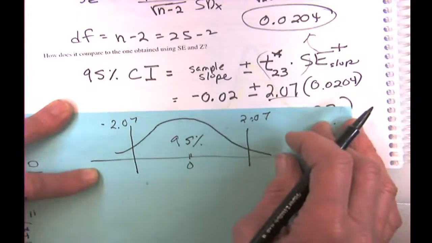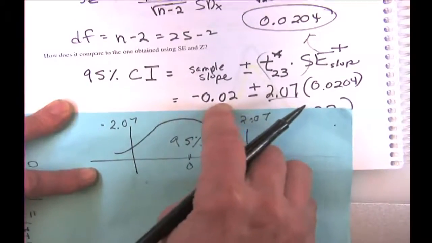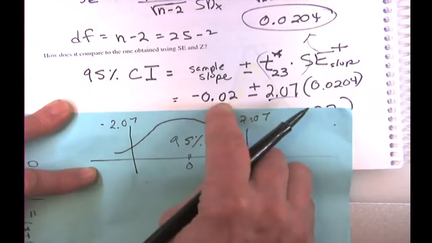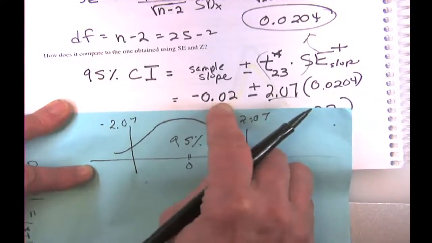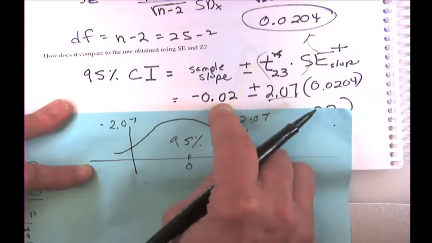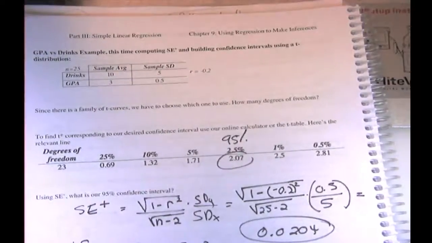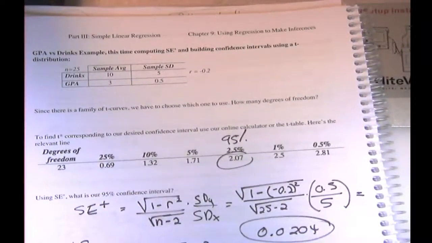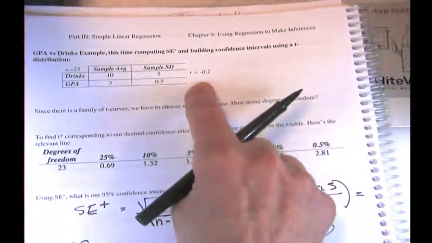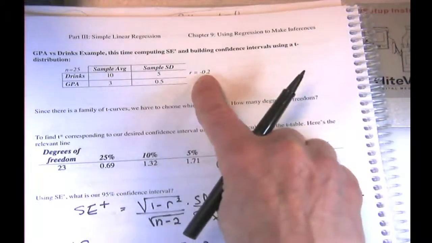All right. So our sample slope, in this case, was a slightly negative sample slope we got. We're wondering if the number of drinks you have predicts your GPA. And so we're trying to predict this on the whole population. And in our sample of 25, that's what we got. Let's say we randomly sampled from all 28,000 undergrads here, and we get this. So the question is this, and we change that to a slope, right? We got that as a slope.